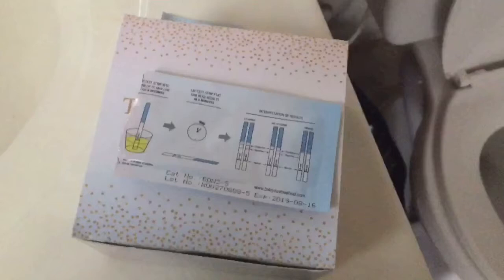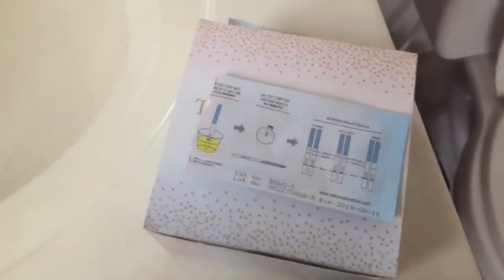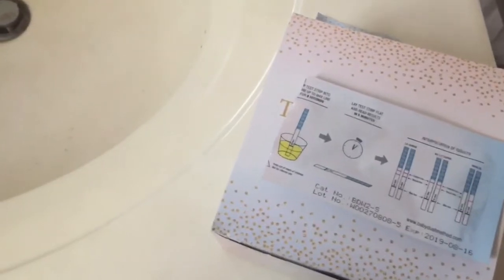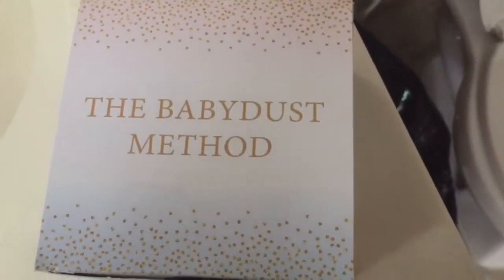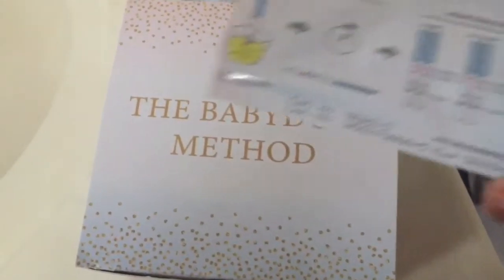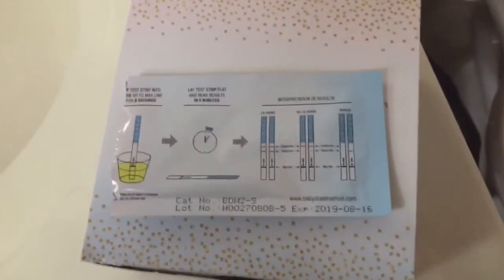Until day 12, I think. This is my first time doing an OPK. If y'all don't know what an OPK is, it is an ovulation predictor kit. And I got it from the baby dust method. Look them up on Amazon. I will put the link down below if you're interested. But anyway, let us begin.